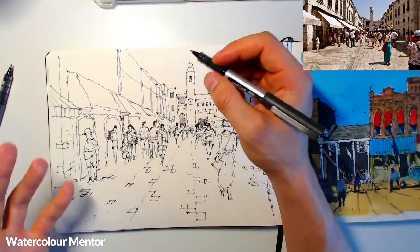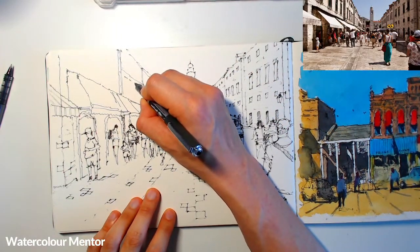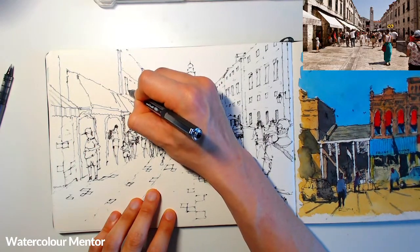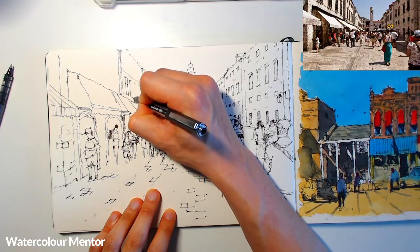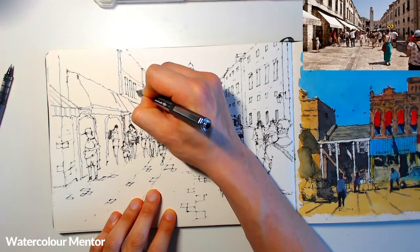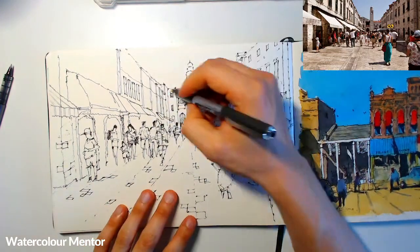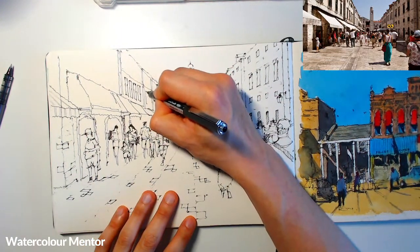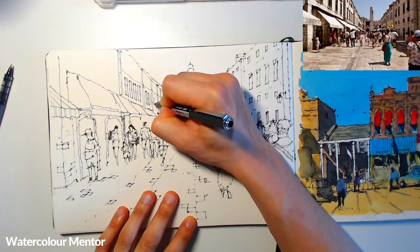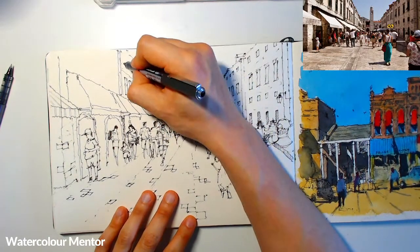And again, let's start popping in some windows. And I'd like to just put in the tops of them like blue indication. Then I'll go window. Mainly these ones in the foreground that are closer that you gotta detail a bit extra. Try to get it in the first go like that. You fiddle around too much and an area just becomes too detailed. One, two. And these other ones are just small. We can see what's going on back there.